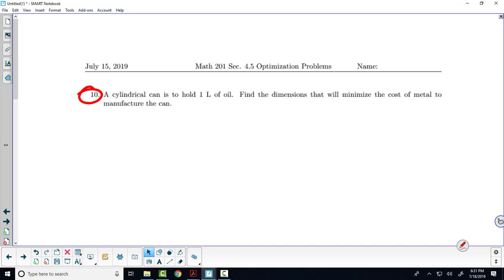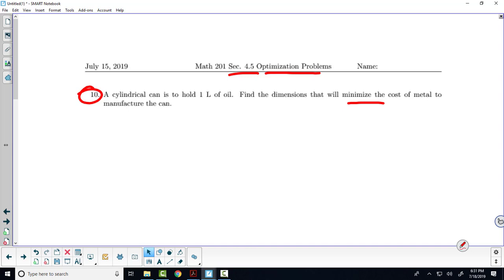So, what type of question is this? This is the first thing you should identify. Well, it says it's from 4.5 optimization problems. Okay, it's an optimization problem. How do you know that in reading the question? It says to minimize the amount of material. It says cost of metal, but if it's all the same metal, then that's the same thing as minimizing the amount of material. Okay? So this is an optimization problem. I'm asking you to find in this case, the smallest amount of material. Okay? Remember we talked about last time those EST words that show up in these types of problems. I'm asking you for the extremum.